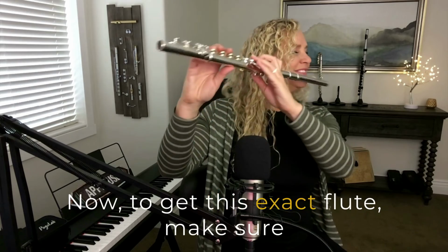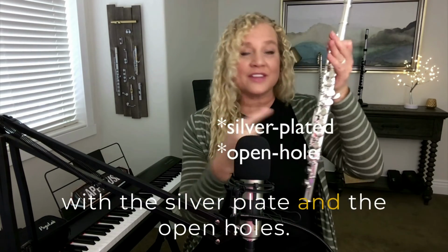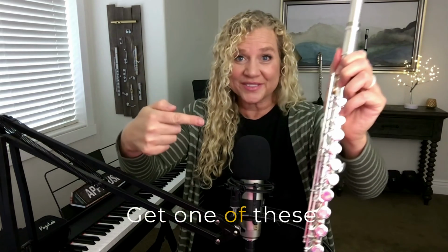Now, to get this exact flute, make sure to use my link and choose the option with the silver plate and the open holes. Get one of these.